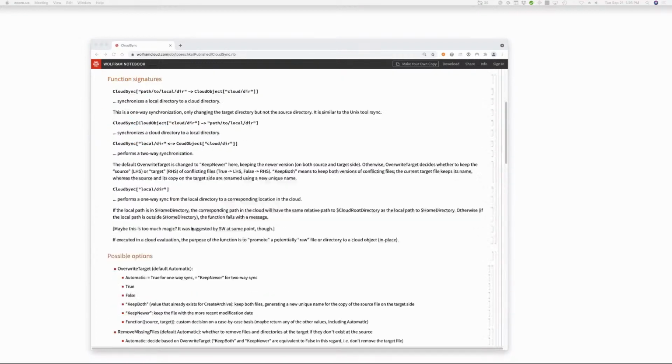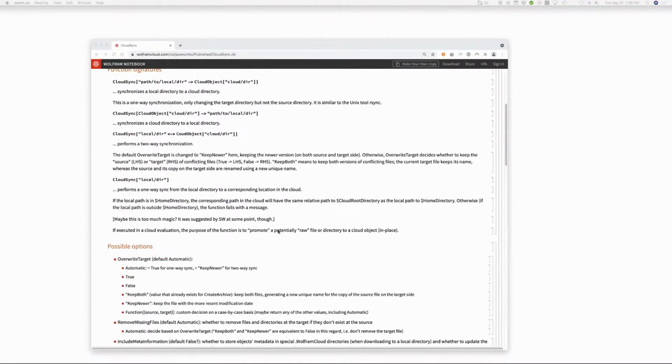Okay. What is this? The purpose of the function is to promote a potentially raw file. So this is a bit of an extra nice to have, I would say. But right now we have that problem in the cloud where if you create a file directly with the kernel, not through cloud object operations, then it does not show up in certain cloud object operations. Like the file explorer might not show the file, or if you ask for cloud objects open close, you would not get it, and so on. And that's because there's no metadata entry for it in our database.